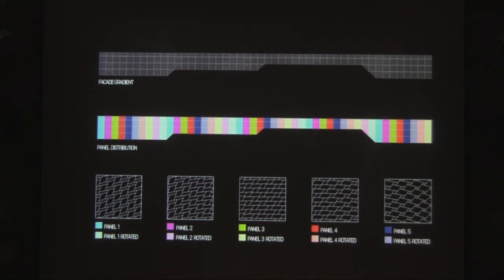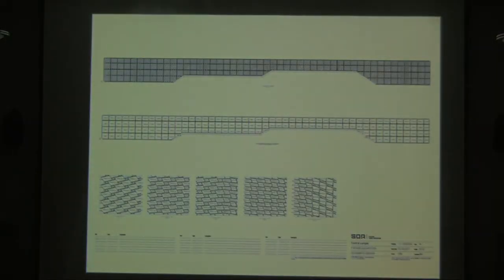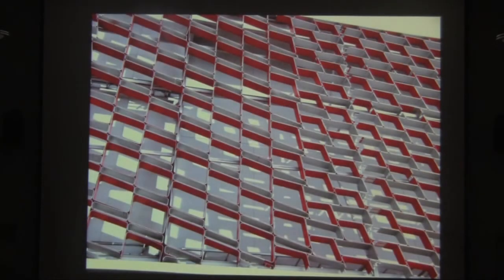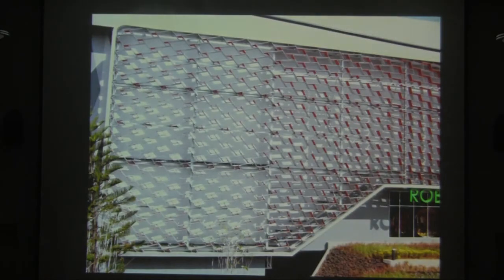As you saw, we started off with freeform variation, and because of costs, had to move towards a linear gradient. So it only gradiates in a linear sequence as opposed to freeform. These are some of the drawings that we sent to our fabricators to array these things. Here's a detail of the final construction. You can see here the kind of shifting gradient between white and red. And you can see here one of the joints where those panels are being put together.